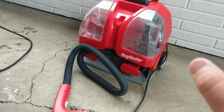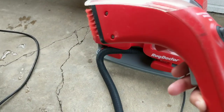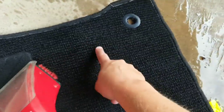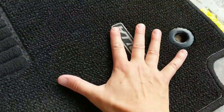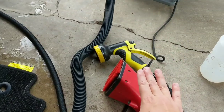I purchased this at Walmart for $128. Advantages to having something like this: you are spraying water and suctioning at the same time, and it has the motorized brush. Let me go ahead and plug this in. You can turn the motorized brush head on. Let me do this section to show you how much water it can pull up compared to your wet dry vac. I've been able to extract the carpets and pull more water out, which means faster dry time, less risk of wicking, and a better result for the customer. It has great, great suction.